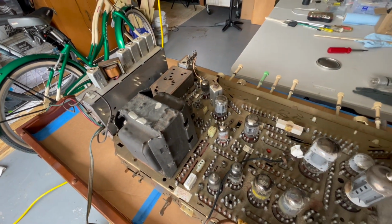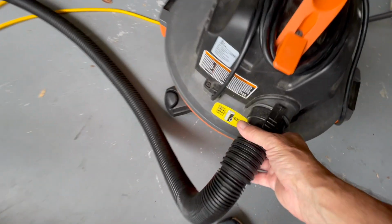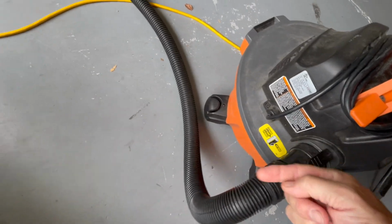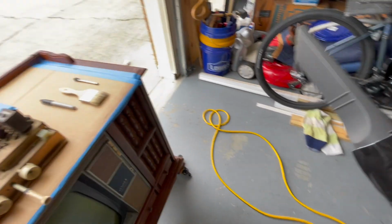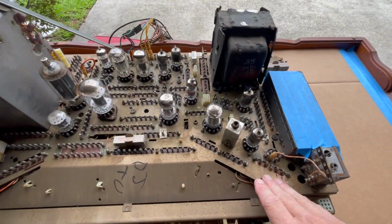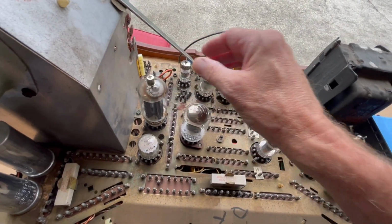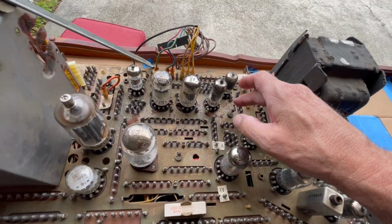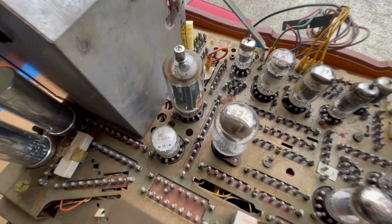Clean it up. I got some acid brushes and other things, so we're going to do that now. Took the old shop vac and put the hose in the backwards direction so it's blowing out. And it's got a lot of oomph to it. Check this out. So yeah. Got to be careful, of course. I left the tubes in because I wanted to keep the dirt out of the sockets. Even the transistors I left in for that same reason. And it's good.